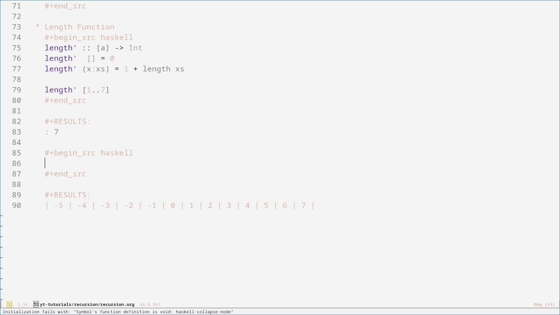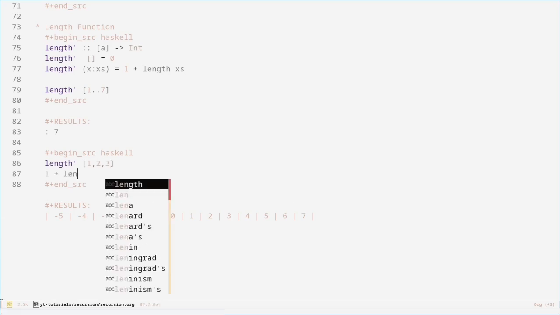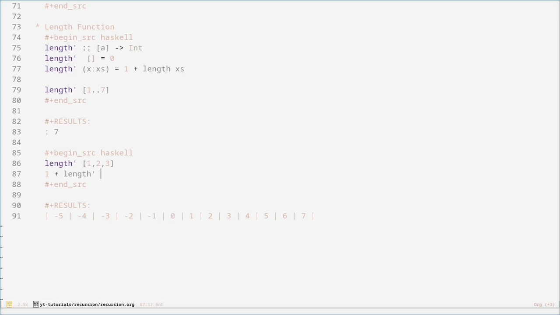So the length of 1, 2, 3 is the same as 1 plus the length of 2, 3, which is the same as 1 plus the length of just 3, which is the same as 1 plus the length of just the empty list.